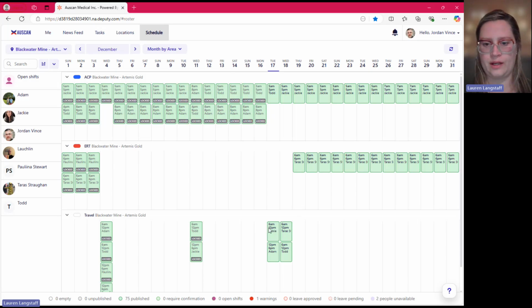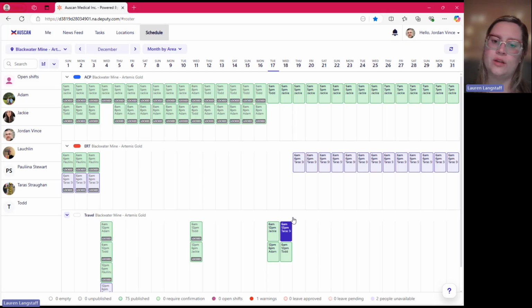Just so you'll be able to find it easier. And then in your travel shift, if it's your own shift, you'll be able to click on one of those, and a dialog box will pop up here, and it'll have shift comments in there. In the shift comments, you'll be able to see that I have added your travel information, like your flight confirmation number, hotel confirmation number, if you're going on a certain bus or shuttle to site, what time that's going to be at, if that's confirmed or not.